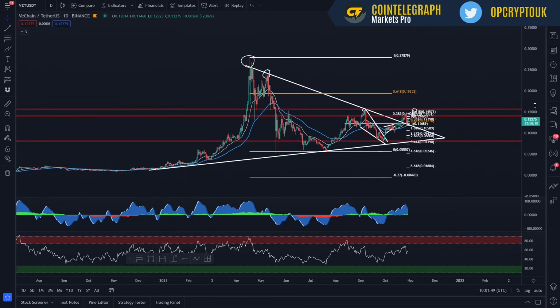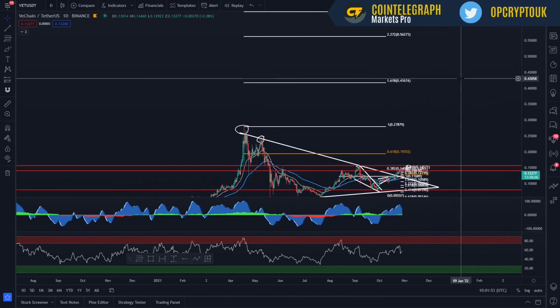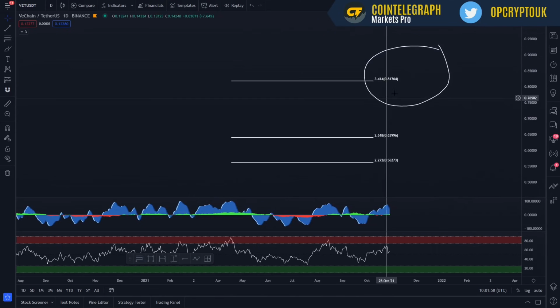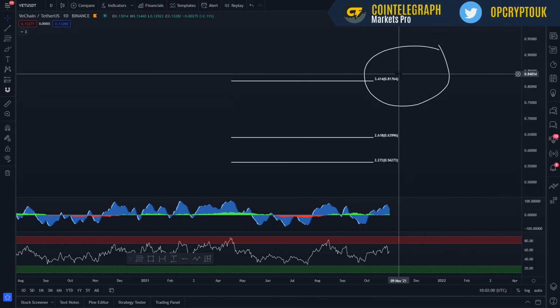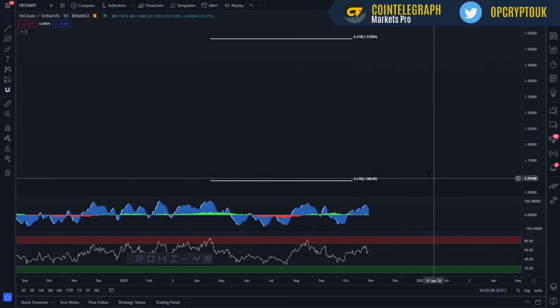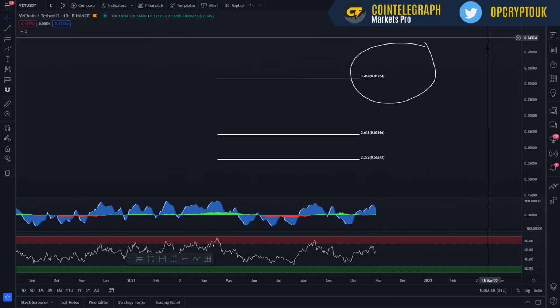And then that's when we'll start going to price discovery and targeting some of these levels above. So we've got 41 cent, 56, 63 cent, and my price prediction here, not sure if it's going to be the end of year, but definitely this cycle, I really think we will hit that 81 cent mark. But obviously levels above, we've got $1, $1.53. If we're pushing up there, then that market cap will be absolutely crazy.